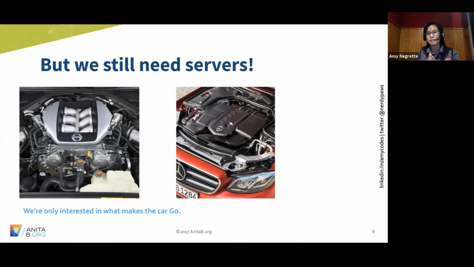So this is my wonderful visualization of the difference between a serverless and serverful environment. On the left, they're both engines. The only difference is that the one on the right has a cap on it, so you see less of the parts inside. You still see a lot of parts, but you don't have to see the, I don't know, cylinders, pistons. I'm not good with cars, to be honest, because I'm only interested in what makes the car go and whether or not it's broken and if it's going to tell me it's broken.